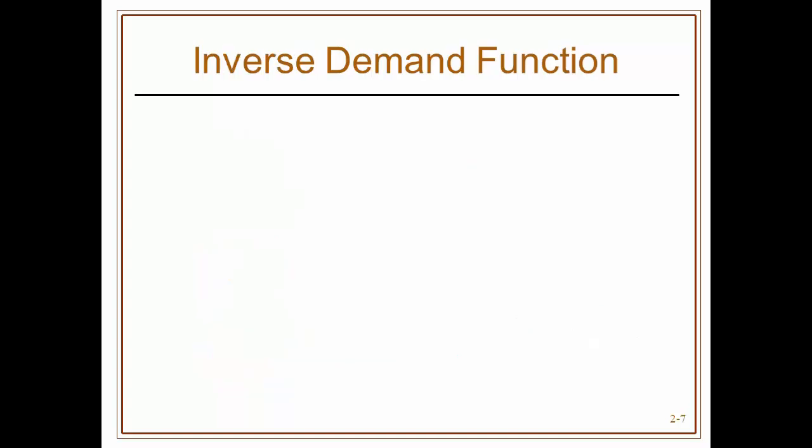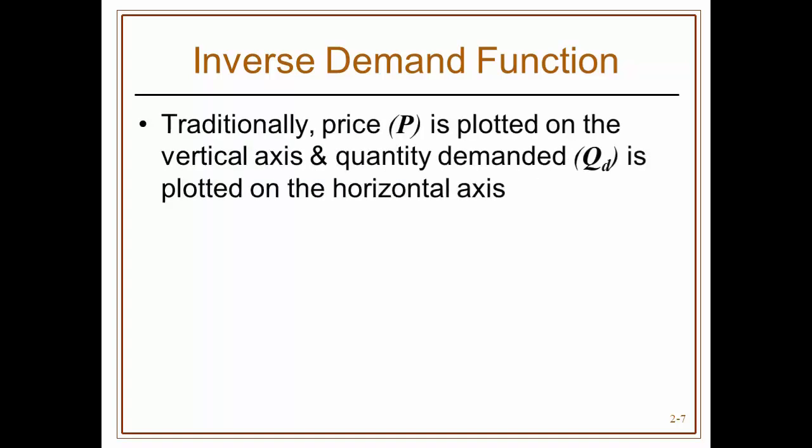Even though we tend to think about consumers responding in their demand decisions to changes in the price, where that would imply that, well, the price is the independent variable and the quantity demanded is the dependent variable. For historical reasons, we tend to draw the price on the vertical axis as the dependent variable and the quantity demanded on the horizontal axis, or the independent variable. You can blame Alfred Marshall for that if any of you know who he is. He's not alive, so you can't blame him for this. But he's the one that kind of started it.